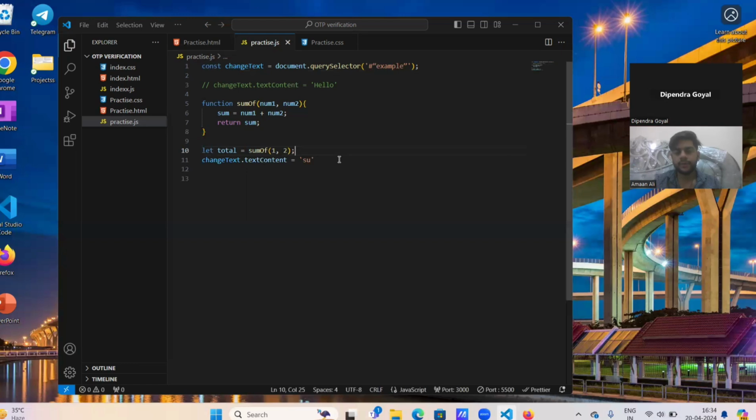So here we are just storing the sum value in the total, which means it would be three here. Now instead of the colon, remove this colon and just write total, because this is a number, so we need to convert it to a string.